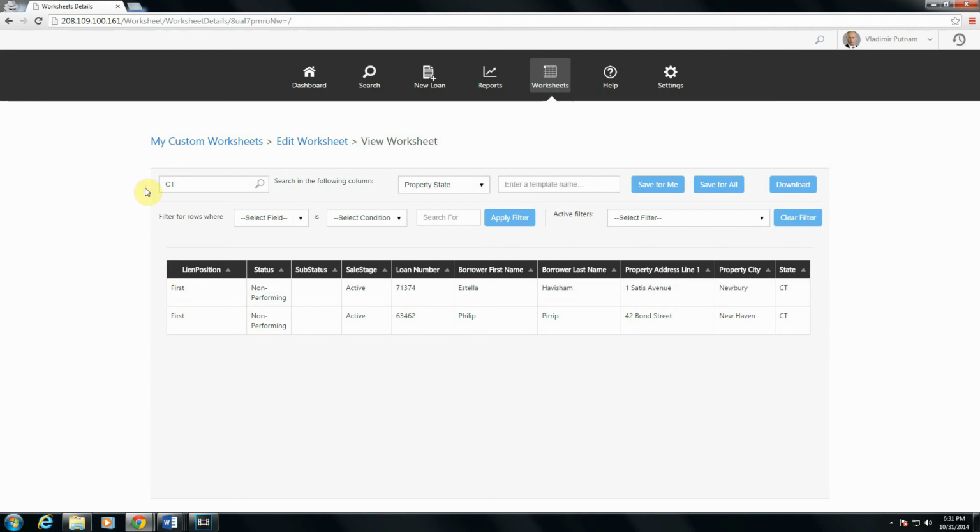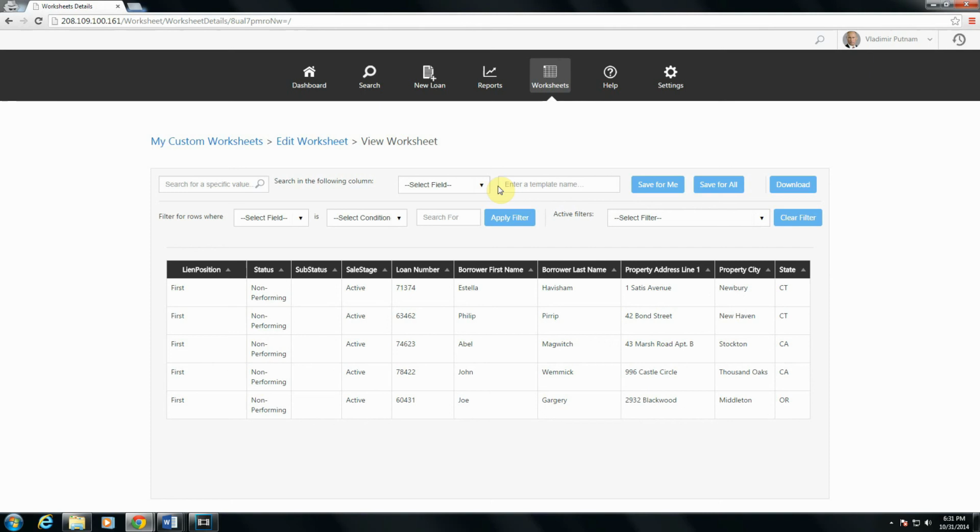So this is just the first of many options we give you to manipulate this data and work with your spreadsheet a little bit while it's in Noteworks without having to download it to Excel immediately to play with it at all. So that's one filter I can apply. I'm going to go ahead and clear that real quick.